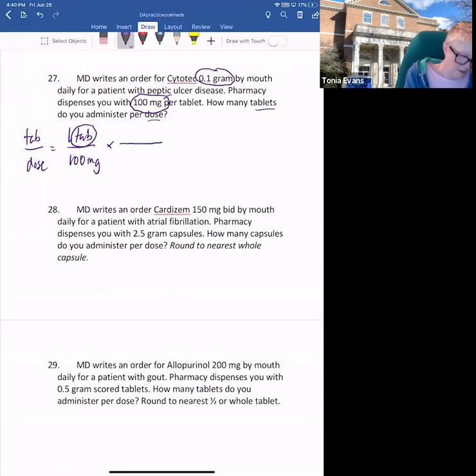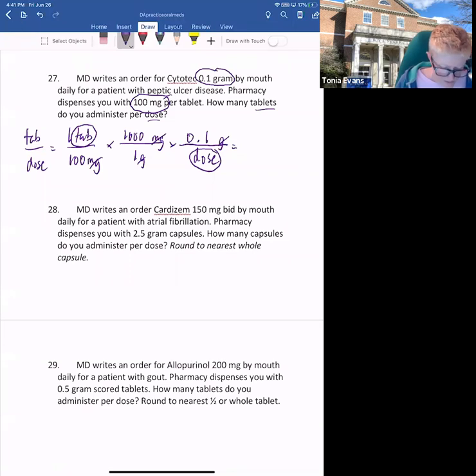Let's get rid of those milligrams. Well, shoot, my order's in grams. I'm going to have to convert. So I know that 1,000 milligrams is 1 gram. Milligrams canceled out there, and I can go to grams next. Then I've got 0.1 gram per dose. Grams canceled out. Doses left.